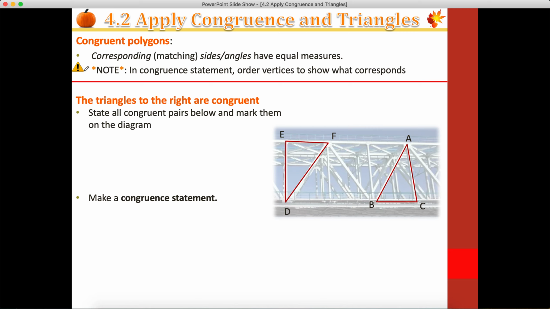So let me hop down to this problem, which is obviously important because of the hazard sign. If I deduce that this is the longest side here, side DF, and these two triangles are congruent to each other, then DF would be congruent to AB. The longest side of the left one would be congruent to the longest side of the right one. Same thing with EF and BC, they'd be congruent, and then the same thing with the remaining third side. Again, this is all if these two triangles are congruent. I could also say something about the angles involved too. I could say angle D is congruent to angle A, angle C is congruent to angle E, and angle F is congruent to angle B.